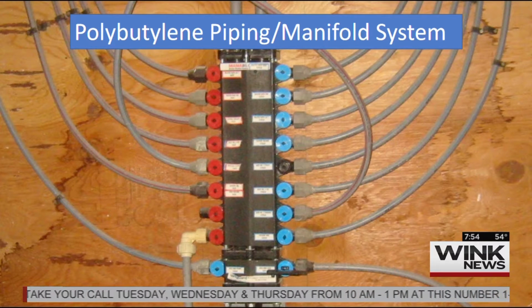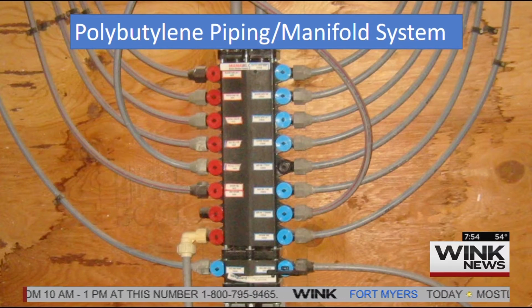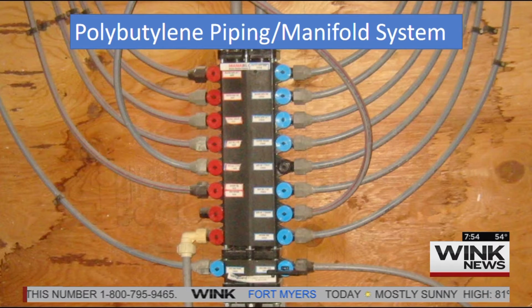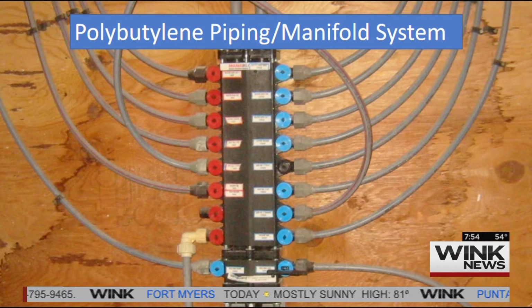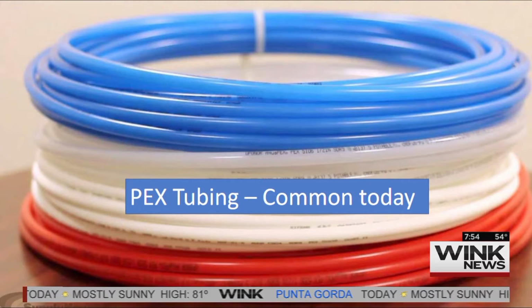And the latest technology is what they call PEX. It can come in several different colors. Typically poly is gray. So if your plumbing looks like the next photo, PEX, you'll see that that's probably going to be okay. So I've got some tips for... there you go. There's the PEX. So that's good. There's no problem there.